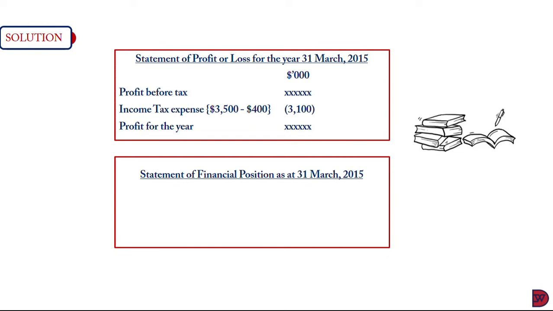When we come to the statement of financial position, it will always feature the current tax estimate for the year. It will not be adjusted for, as done in the profit or loss. Now, IAS 12 requires an entity to recognize a deferred tax liability or deferred tax asset for all temporary differences. Let's move on to discuss the various items in the note above. We'll first look at what a deferred tax is.